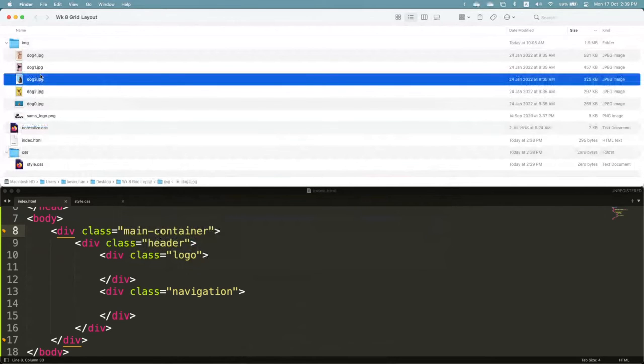Okay, so all your images put inside an img folder. Put all the images inside your img folder.